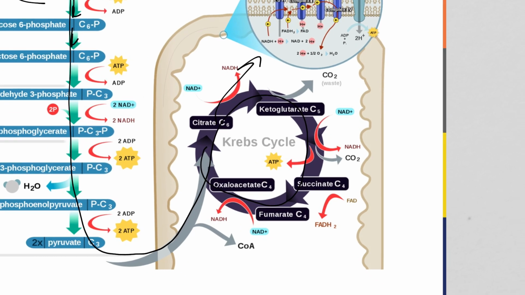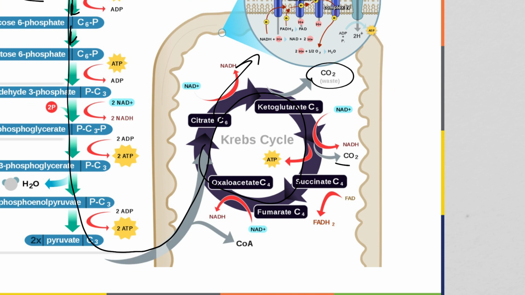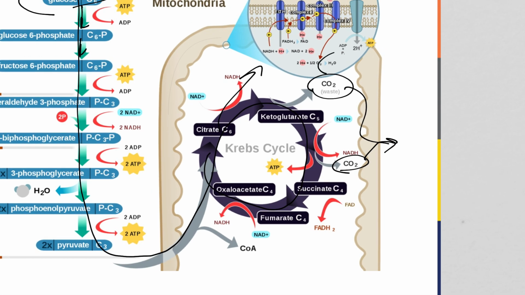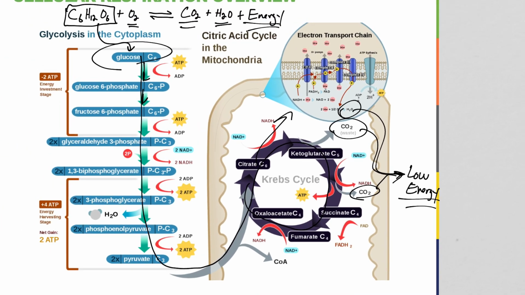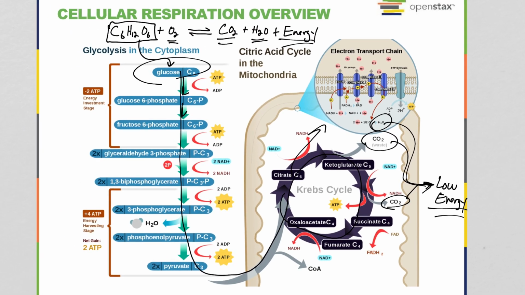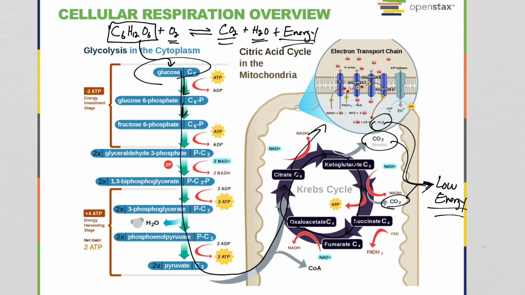So by the end of all of this, we can take the CO2, right, that are waste products, breathe it out, get rid of it, along with water that's also produced, right? So by the time you get to CO2 and water, those are low energy molecules, right? We don't have any use for them anymore. Right? You don't want to just keep accumulating CO2 and water, right? And the energy in the process is getting converted into ATP, right? So that's our whole goal.